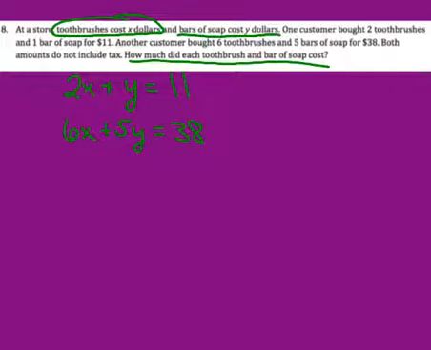Okay, for those of you who like arguing, there's multiple ways to do this problem, as they all can be done either way. Miss Johnson, I know, does this as a system. All right, so she takes this top one, and she multiplies everything by -5. Okay, I don't like that way. My personal way to do this would be to subtract 2x here and subtract 2x over here. Because now I just have y equals 11 minus 2x.